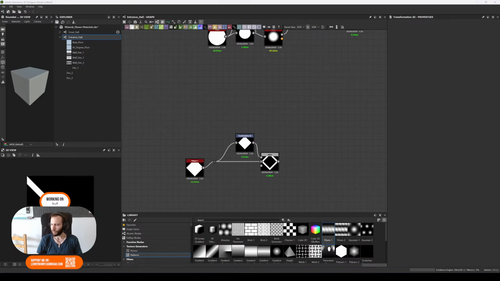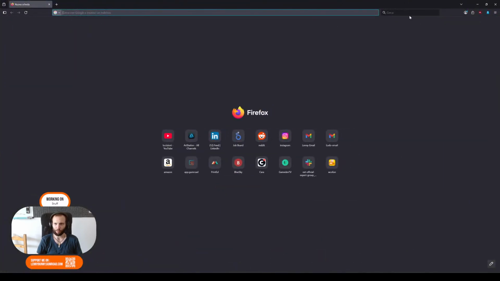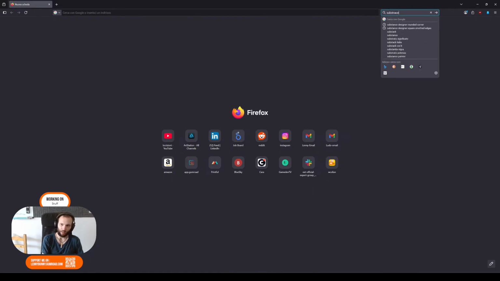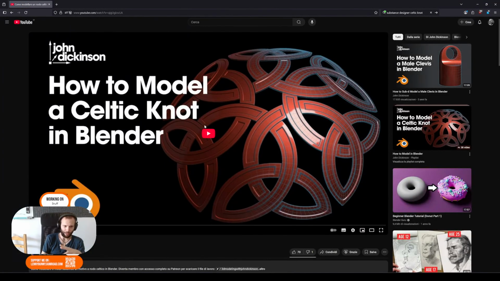Wait a second, let's see, because this is the same type of Celtic knot. Substance Designer Celtic knot. Let's see how to do it. Because it's practically the same type of issue that I'm having.